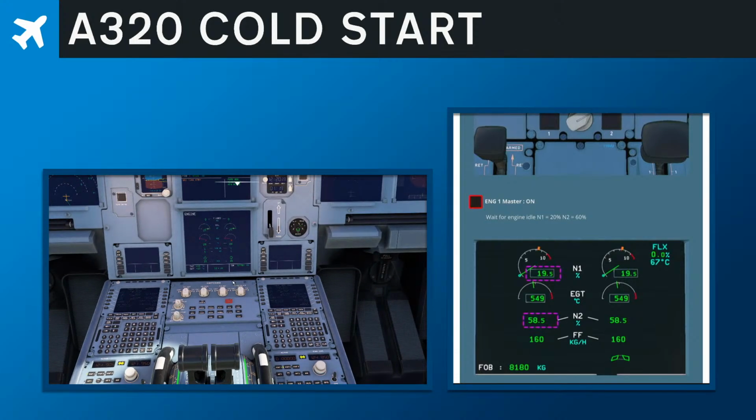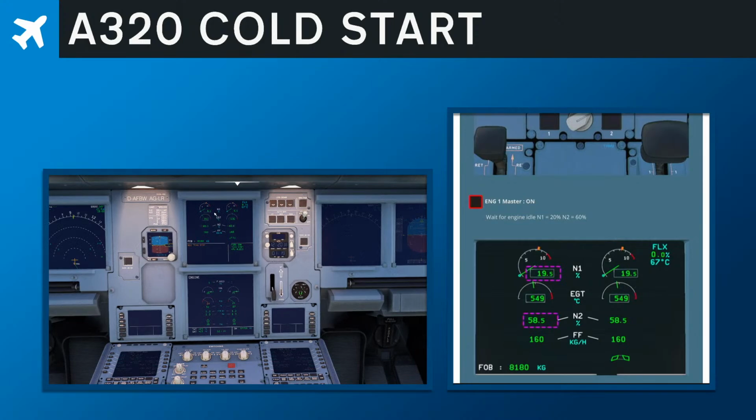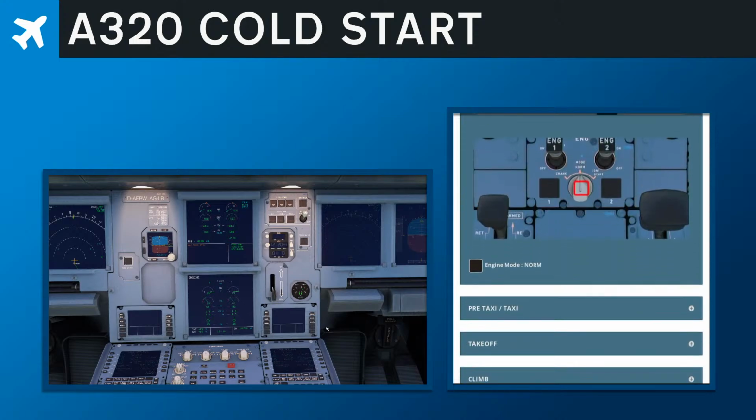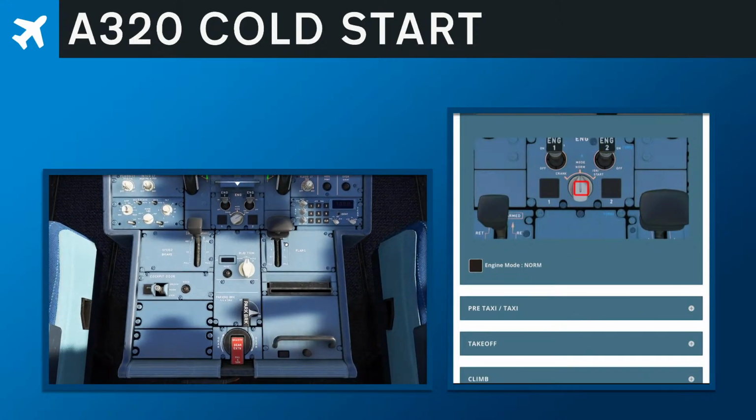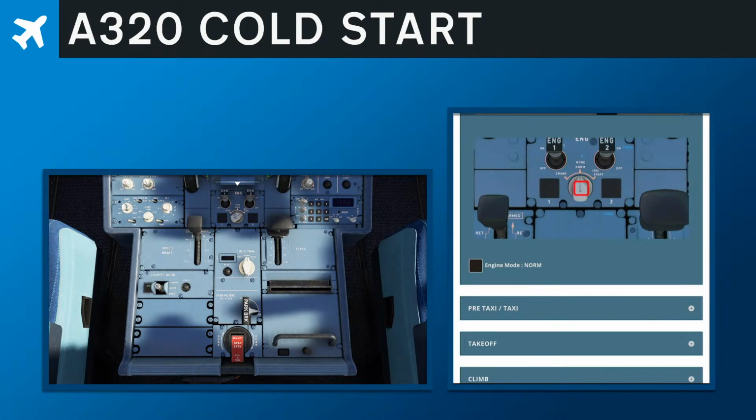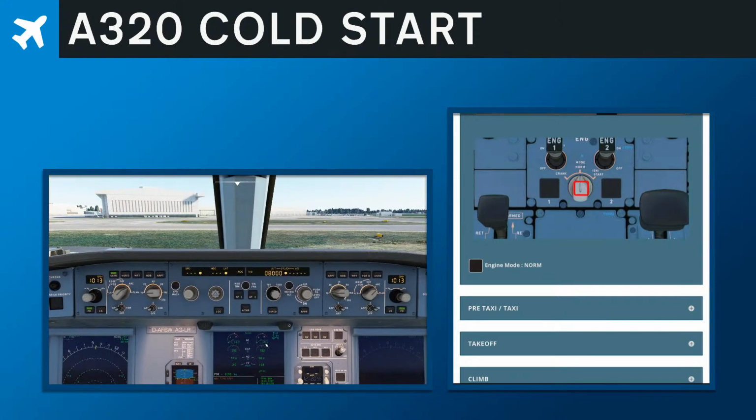Didn't quite do that right, but I'm sure it's going to be okay. There we go. We survived. That's good. Right, Engine Master 1 on, and now we go back and switch the mode to normal.